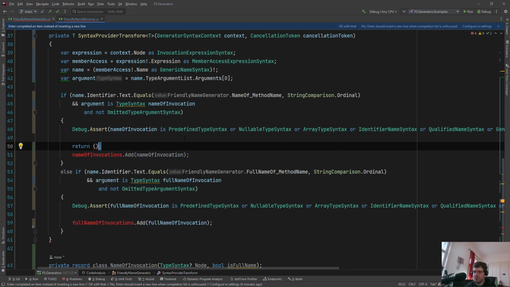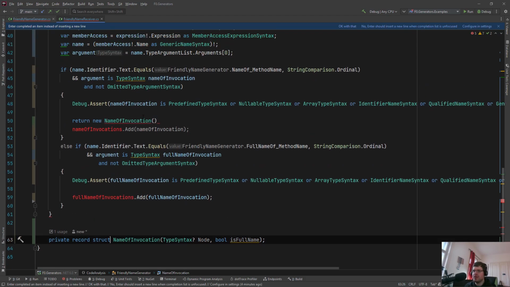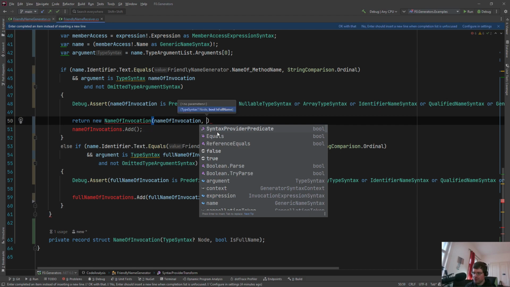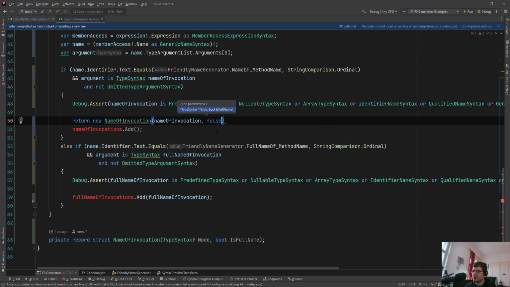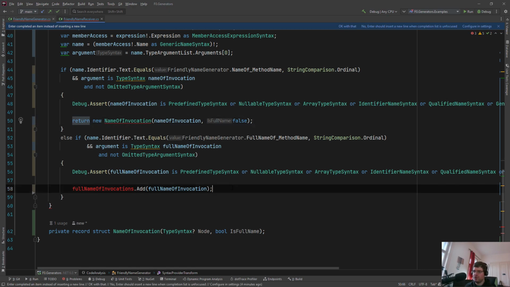So new NameOfInvocation. Actually, let's make this a struct. NameOfInvocation. We pass in the invocation, and this is the non-full, so this is false. And down there we return the full one, so this is true.